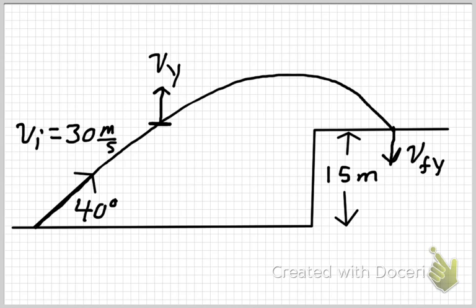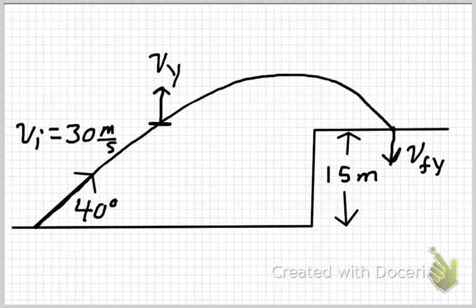As a velocity, the first time you pass through 15 meters, the velocity in the y direction is positive. The second time you pass through 15 meters, the velocity in the y direction is negative. And students end up taking the positive value for the velocity in the y direction, and they find the time the first instance where you pass through 15 meters, not the second instance where you pass through 15 meters.